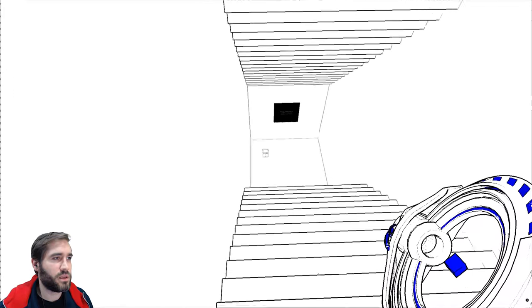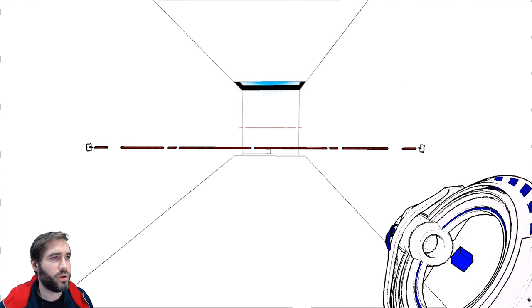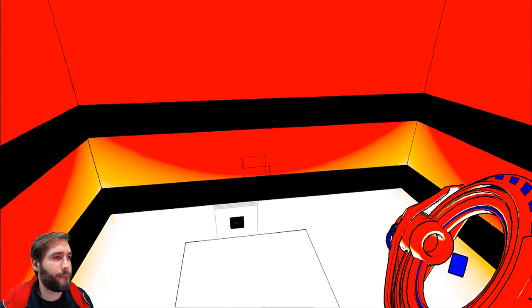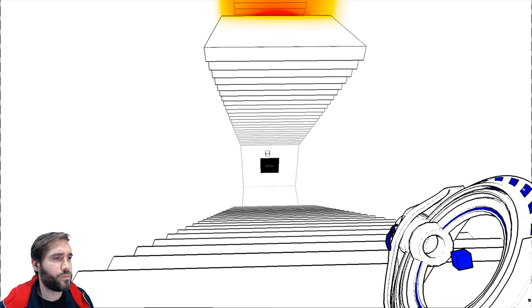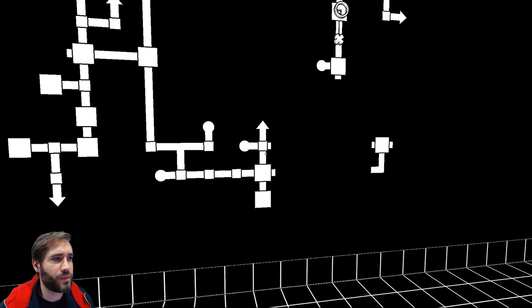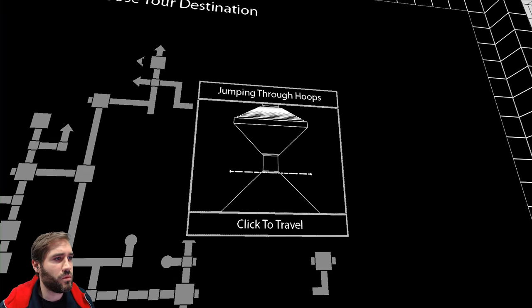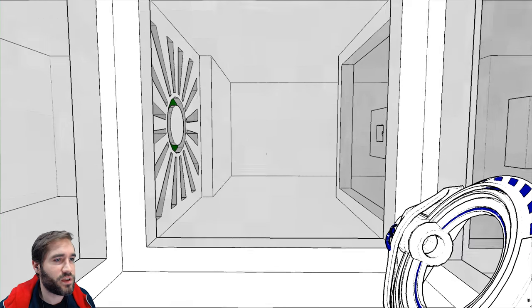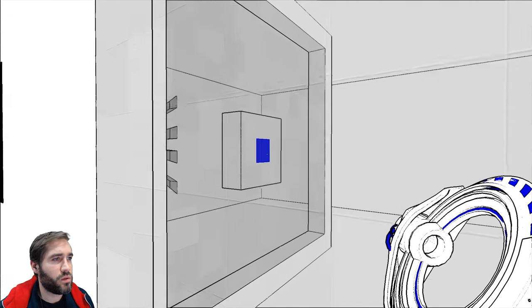Funky lights. Oh, right, yes, of course. Right. Wait, what? Screw that. Okay, so how do we get to this room? Not enough pieces. I've done the puzzle wrong, haven't I? Oh, what?